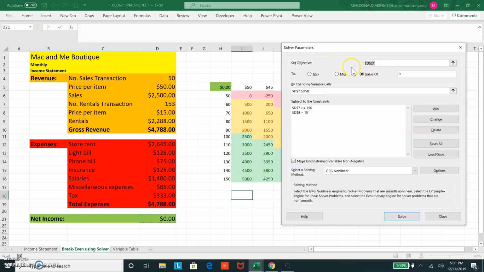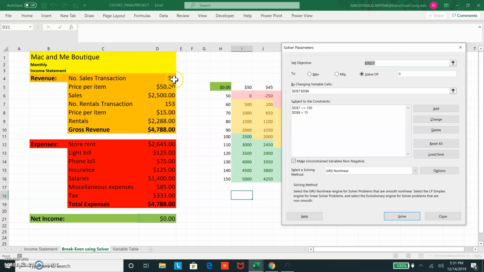That means I have to put the income statement cell number here, then put the value here. The value has to be 0. Then the changing variable cells are D7 to D8.